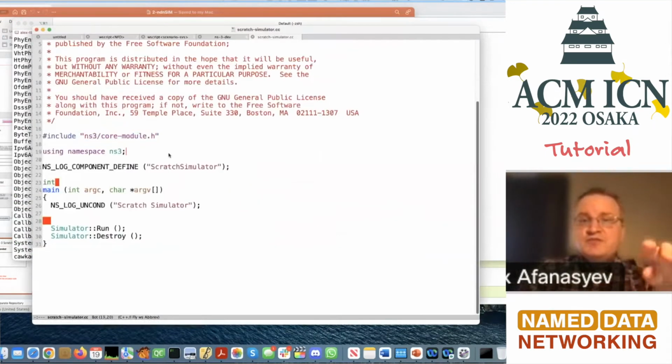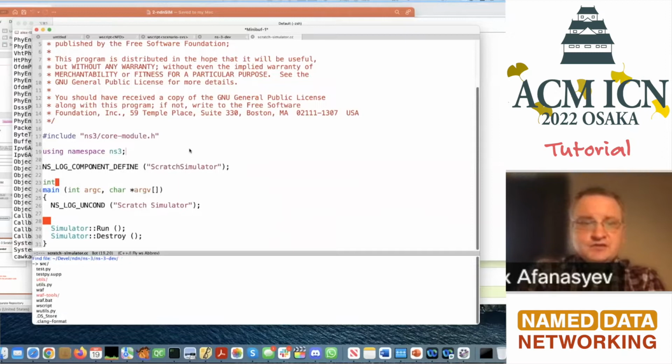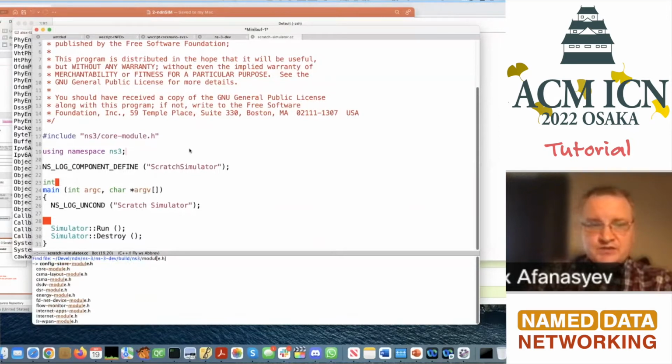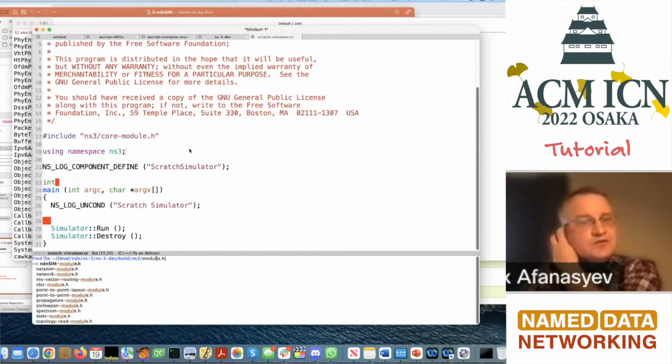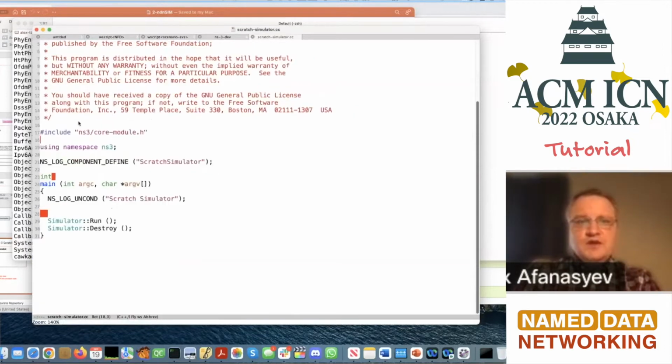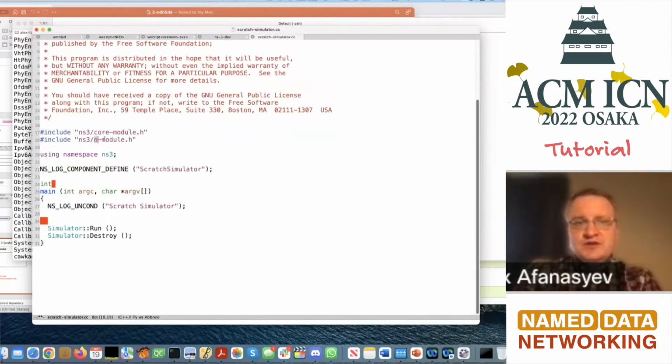So in NS3, there's a bunch of these modules. For each module, there's a file called ns3/something-module.h. These files are automatically generated, so if you build, I think they would be in the ns3 module folder. You can see there's a bunch of files: antenna module, UDP module, application module, and there's also the ndnSIM module somewhere as well. For each module, if you want to include everything that was designed to be included as part of that module, you can just include this one. If you're planning to use ndnSIM, that's just the ndnSIM module.